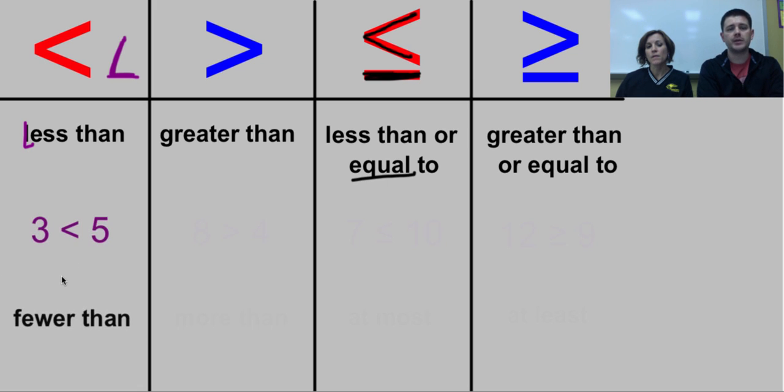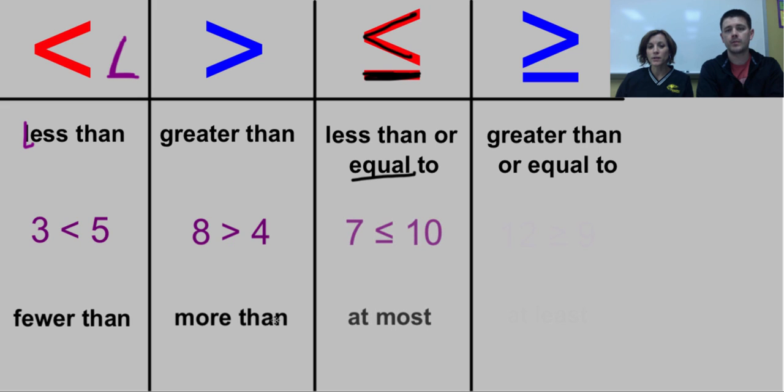So we have an example of each one of them. 3 is less than 5 is how we would say it in words. And a vocabulary term to jot down in the same column is the phrase fewer than. It's another phrase that also means less than. It means something smaller than your number. Then we have this one, 8 is greater than 4. So we'd read that that way, but we could also use the phrase more than to mean the same thing.